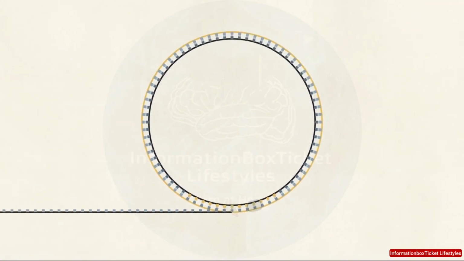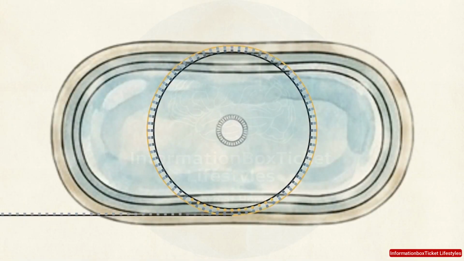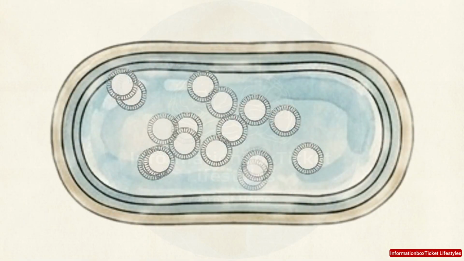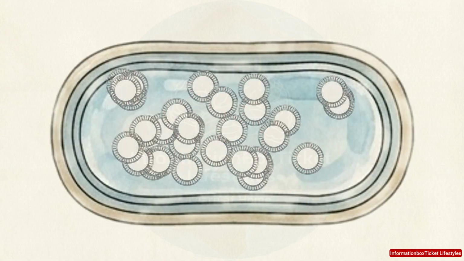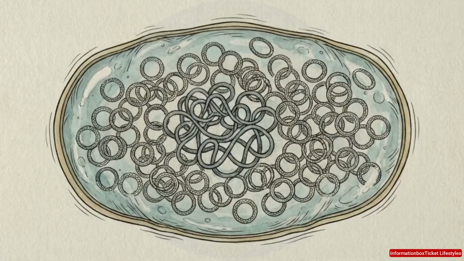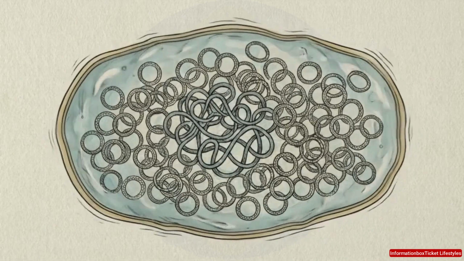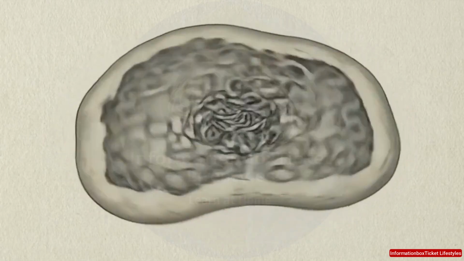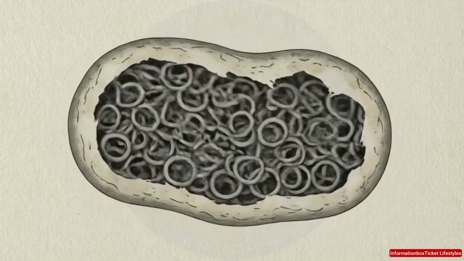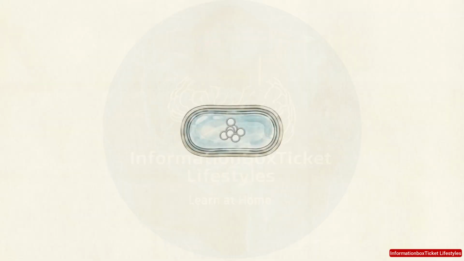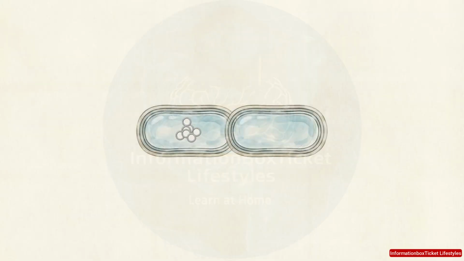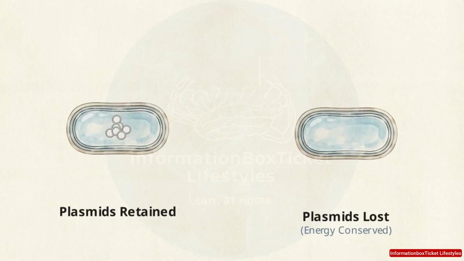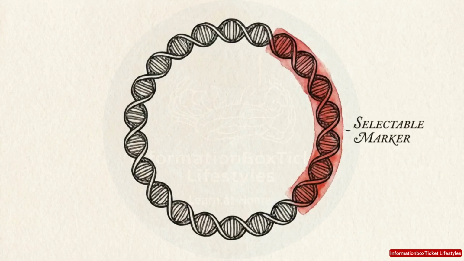Variations in the ORI sequence directly regulate the plasmid copy number and determine which host organisms can successfully recognize and replicate the vector. However, high plasmid copy numbers introduce a major vulnerability. Forcing the cell to maintain hundreds of plasmid copies consumes vast cellular resources. Because of this metabolic burden, host cells will naturally discard these plasmids during cell division to conserve energy. To counter this, we must engineer a second component into the plasmid backbone, the selectable marker.